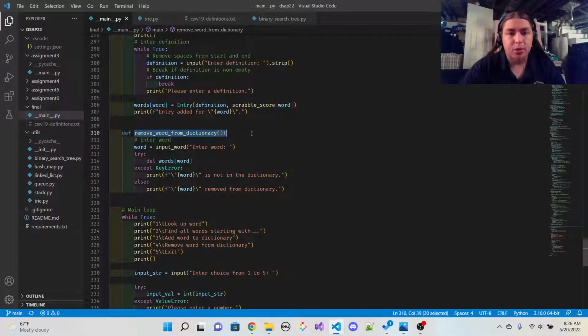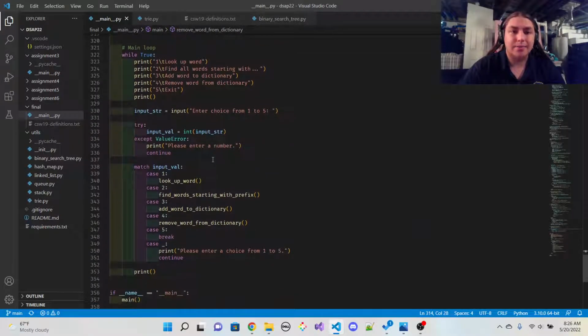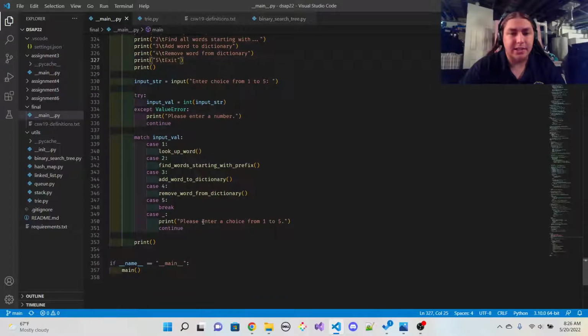And here we have remove word from dictionary, which is even simpler, I just have to del words word. And then the standard main loop, which has all of these functions right here, asks you to choose one, and then it does it.